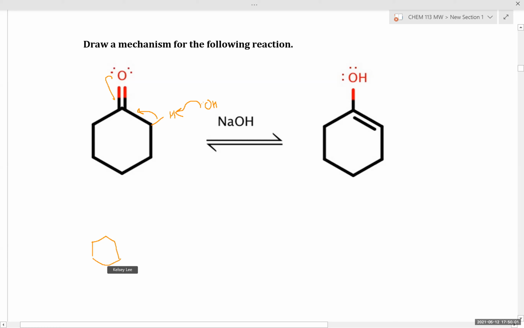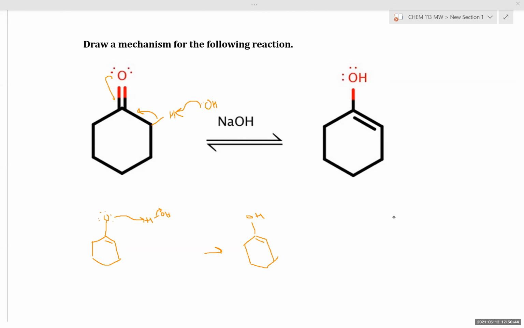So in this case, our basic sodium hydroxide reagent will pull off our alpha proton. That'll in turn generate the enolate anion. And to complete this tautomerization to the enol form, what happens next? We're going to protonate the enolate, and that gives us the enol form. Does this make sense to everyone? The student proposed mechanism looks great.